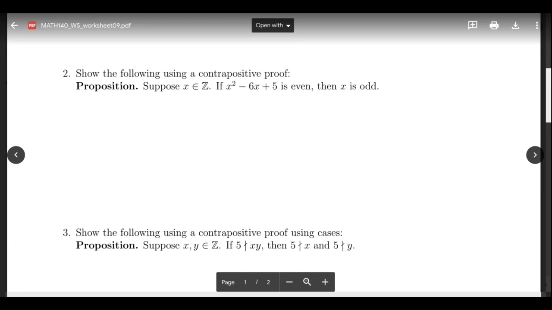You don't prove x is odd. We don't prove x is odd. We prove x squared minus 6x plus 5 is odd. Because you see at step 5, you write 2 times parenthesis plus 1, right? So this is in the odd integer form. So you just write this one as 2b plus 1, where b equals 2a squared minus 6a plus 2. Okay, those steps are necessary. All right? You need to get used to it.